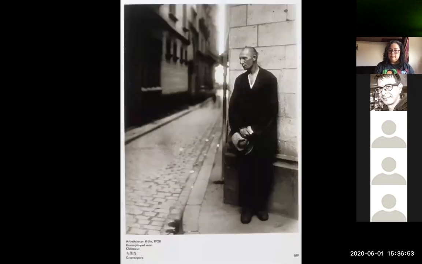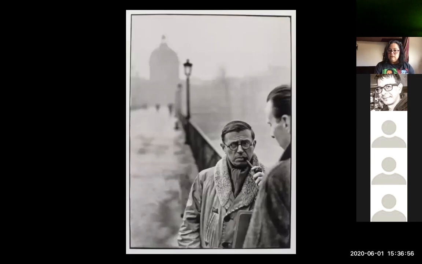Let me go through here. These next three final images are made again by the French photographer Cartier-Bresson, who made the image of the women in Kashmir in India. This is a portrait of the French existentialist philosopher Jean-Paul Sartre, winner of the Nobel Prize somewhat later. This image was made in 1947. And you can see that Cartier-Bresson used shallow depth of field. It's so shallow that the man in the foreground is also out of focus.